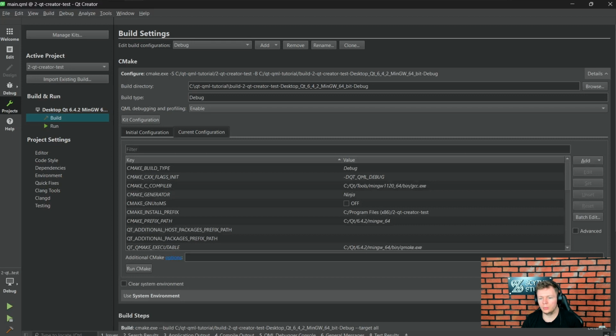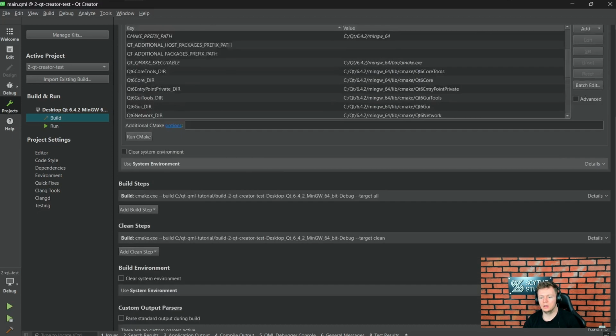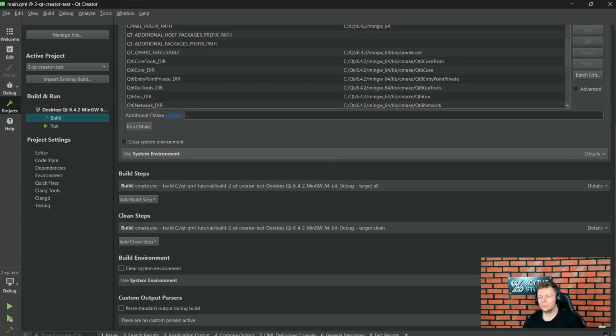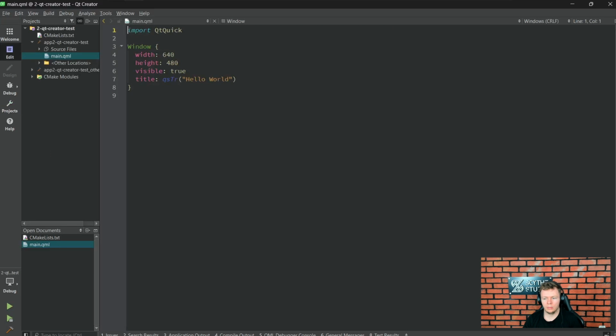If you go to the Projects tab, you will see the CMake configuration, variables, including system environment variables, and the build steps. You will probably not need it during the tutorial, but for sure in your first real Qt project. You can come back to the Edit tab using Ctrl+2. By the way, you can use Ctrl plus a number to change the view between any of those tabs on the left.